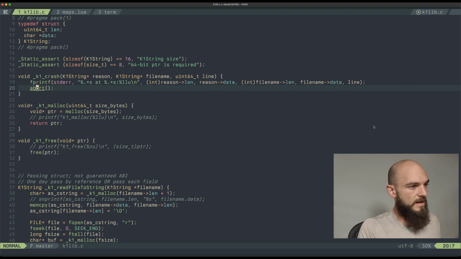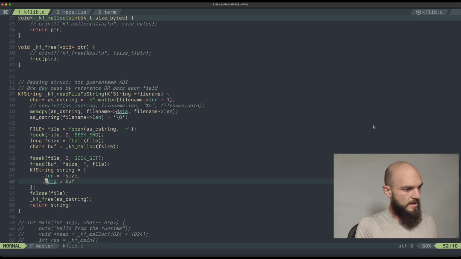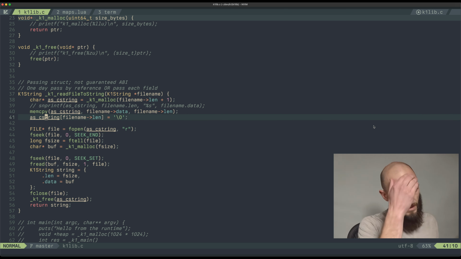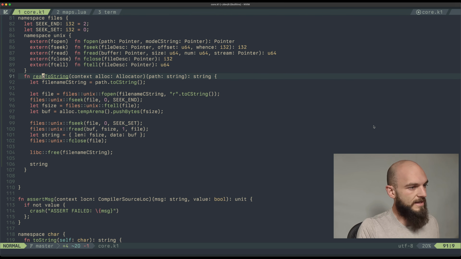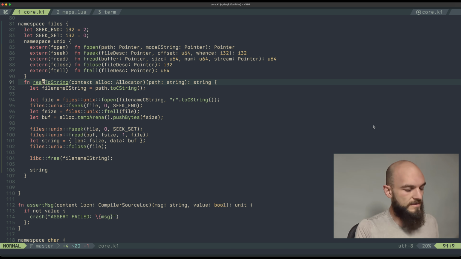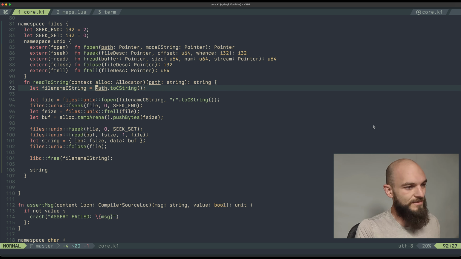But anyway, now I don't need this. So we can actually stop linking with this. We're no longer calling the C version. So here's the C version. And it's kind of tricky actually to convert the path to a C string. I actually kind of like the K1 version better. I think, in a way, the C is better in K1 than C because we can just call path to C string here.